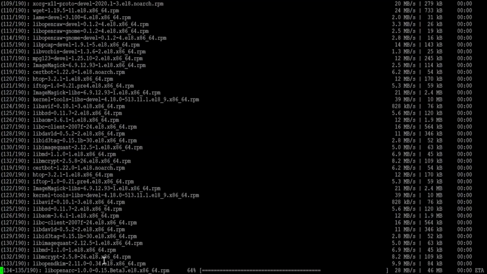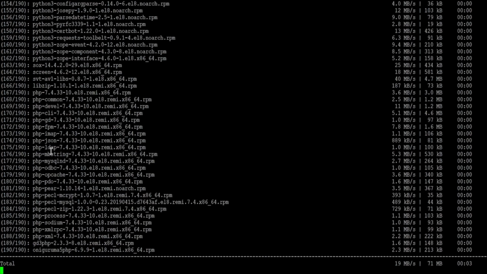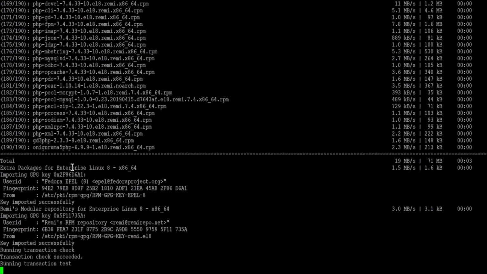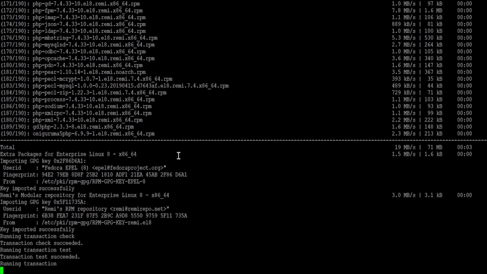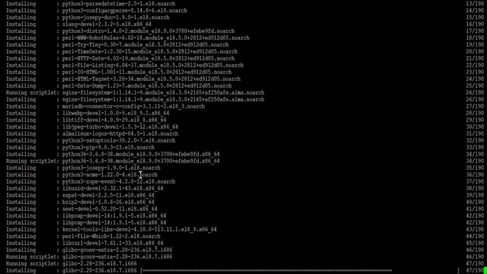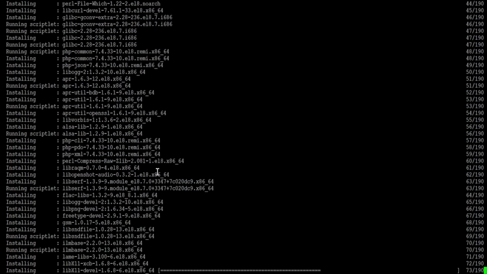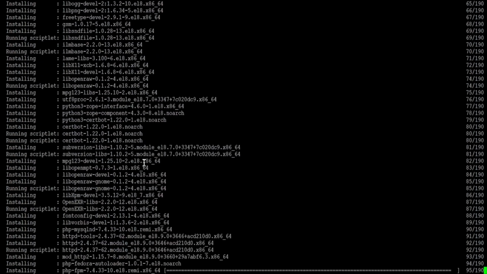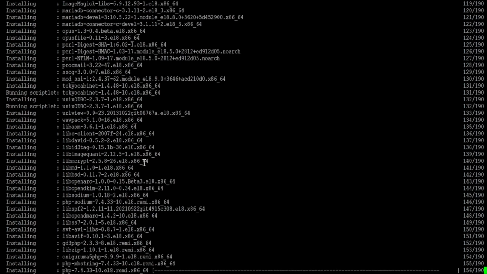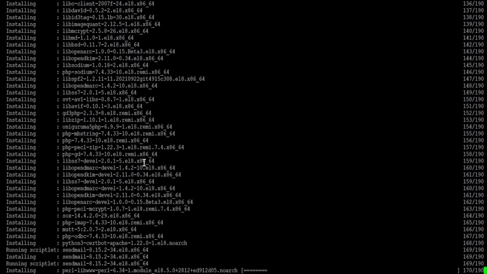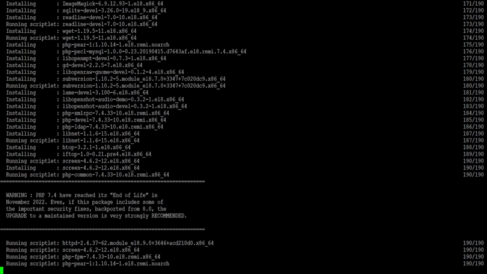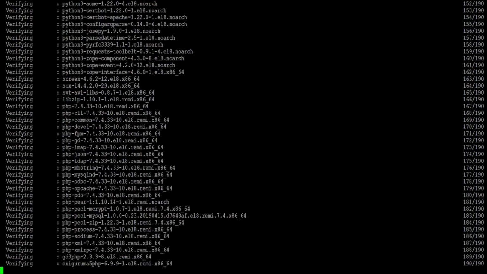So right now, as you can see, it is installing different packages, different PHP packages. The main thing you're looking out for here is that you're not seeing any errors. That is the only thing that you are looking at. If everything goes smooth, then it will be a perfect install. That is the only reason that I'm not pausing this video at all, so you will know step by step what's happening all along the way.